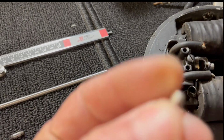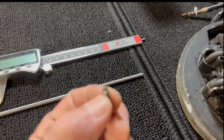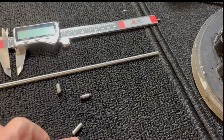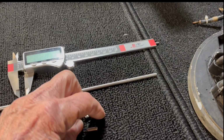And I think the reason is it's grounding out because it's a solid piece of steel, and these have a non-conductive material on each end, which keeps the ground from grounding out the circuit. I think it's not going to work because it's grounding it out. So I'm still looking for that part.